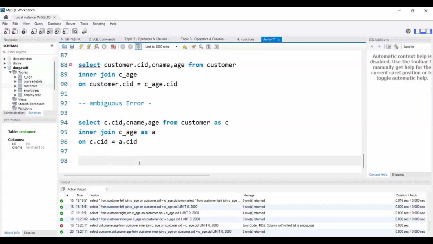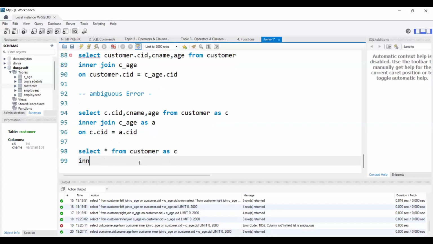Okay, so the good way of writing the query is, irrespective of the question, irrespective of the columns we need, whenever we are writing any join, the better way is to first use the asterisk only. We will write select star from customer. Immediately I will give some alias name. I want to perform a join, so I will say my table name CH as A. Okay, now I have given the alias names.